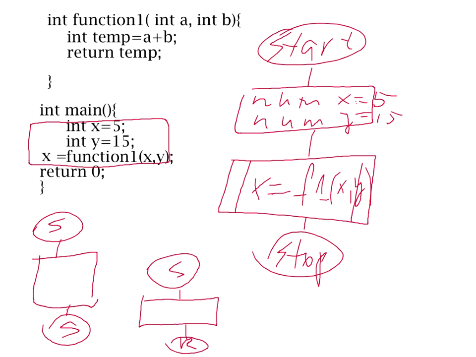So that means we need to define what the function is. Now, if it's a built-in function, somebody else's function, you don't worry about its flowchart. You just refer to the name. If you are designing the function, like in this chapter, then you have to design the flow of that function just like you would design the flow of your application, or the main function. Main is still a function. So here, if we don't start with a start, we start with the name of the function.